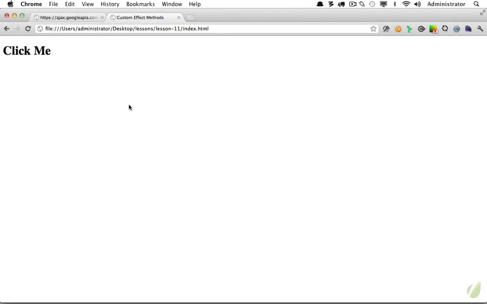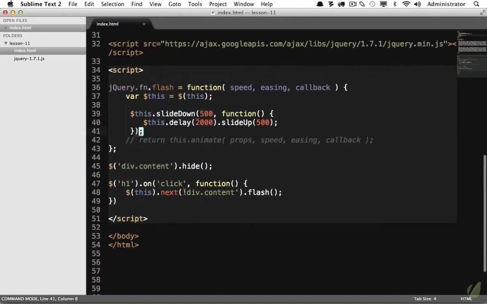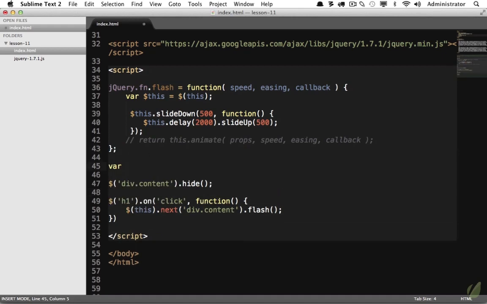comes back up. And then the last thing you may want to do is, because we are looking for div with a class of content twice, and in this case it's much easier because we are simply getting the next element. If you would prefer, you could store that within a variable, like so. Now, this raises a new note. We have saved that to a variable, so we can easily replace that with content.hide.